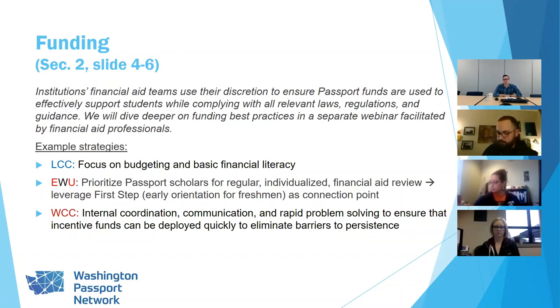But the final thing I would say before we move on is, when I go to different campuses and my colleagues go to different campuses and we talk about this, the thing that really comes up is what I think everyone mentioned. Maria mentioned Rosie, and Katie mentioned this in terms of the advocacy that she does, and Brian did too. Just having great relationships with folks in the financial aid office, and folks in the business or the grants office or wherever the incentive grant money is tracked, is a really big piece of this, because it isn't always straightforward, and it often does require working on short timelines to eliminate barriers for students. People do that in all different ways, but it's really worth describing in this section of your plan. How do you do that? How do you all work together? And it really does look different in different places.